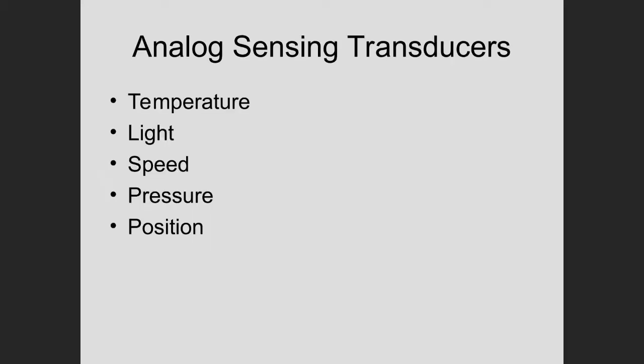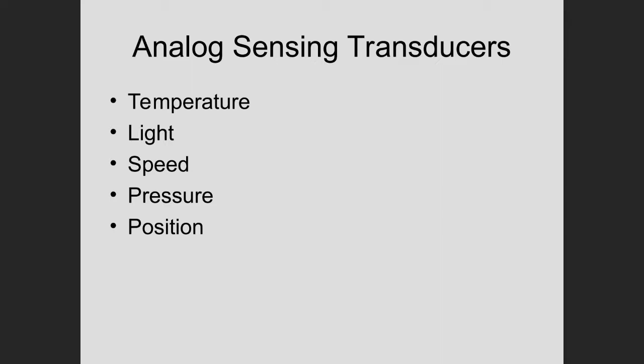What kind of quantities might we want to sense in some industrial process? Maybe you want to sense the temperature. Maybe when the temperature reaches a certain point, you want to have something happen or not happen. Or maybe light. Maybe you're mixing a chemical and the luminous intensity of the light could give you some information about what's going on in a clear mixing tank or something.